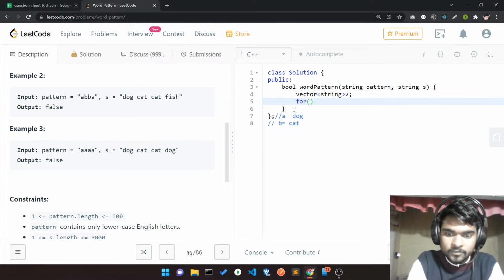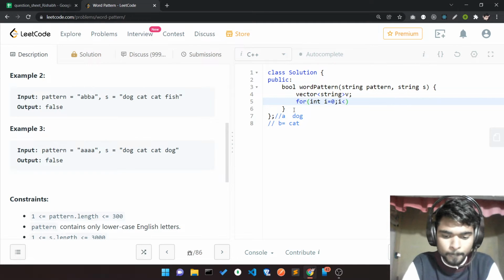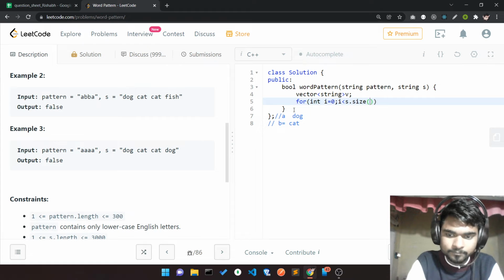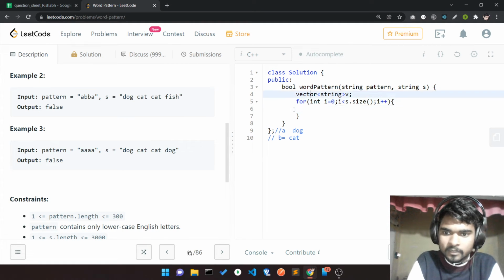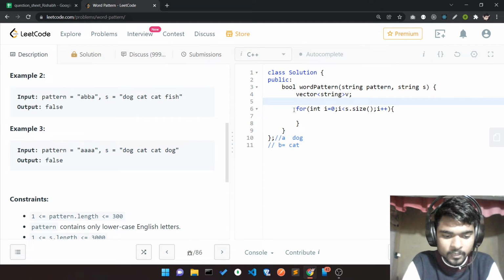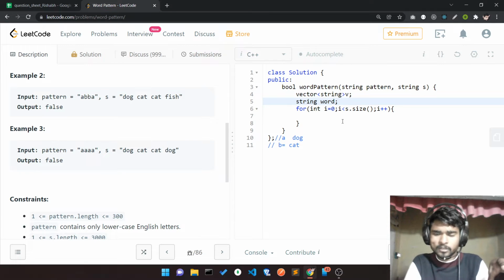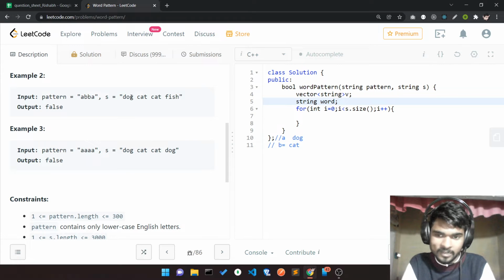For this, I write a loop for int i = 0, i less than s.size(), i++, and I make one temporary string word in which I store the word for the time being.